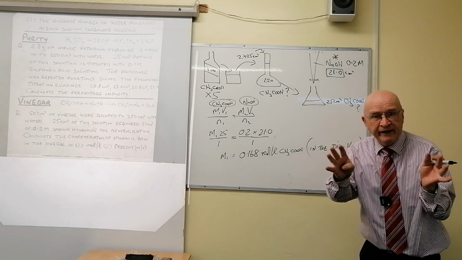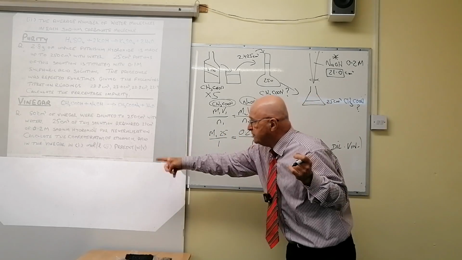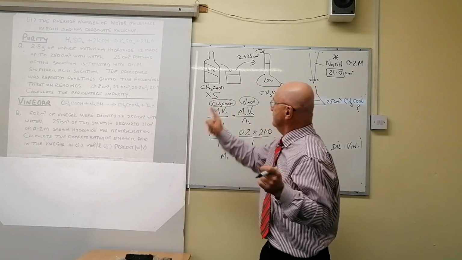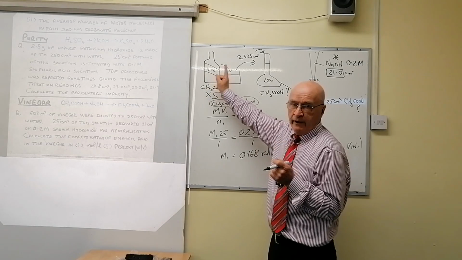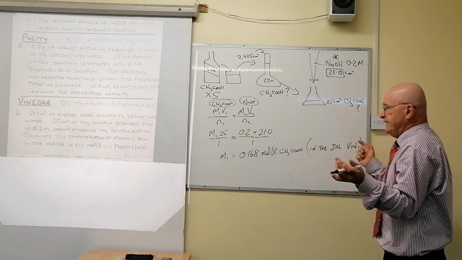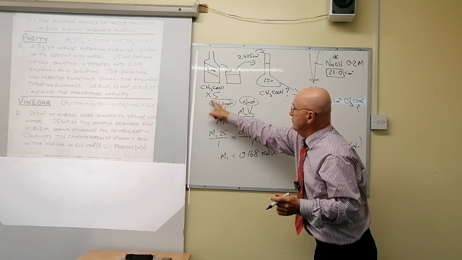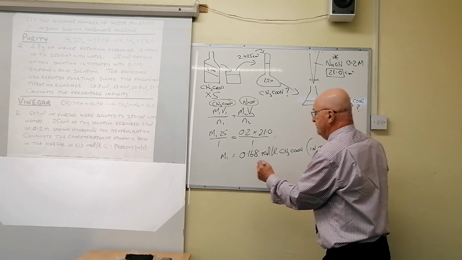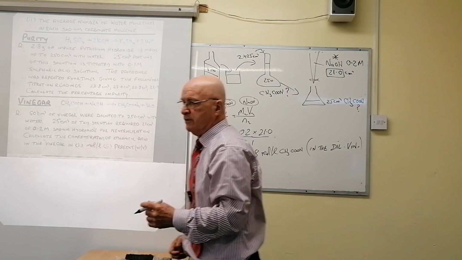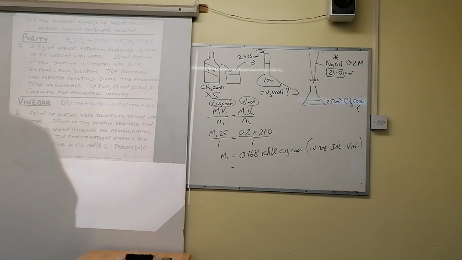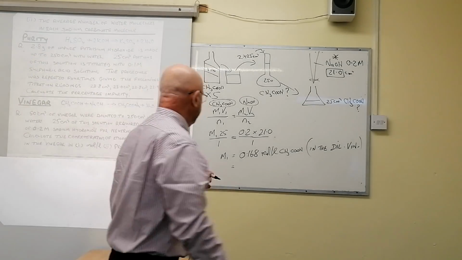Now, they might have asked you that in the leaving cert question. I didn't ask you there, I just said in the vinegar. So that's the vinegar, just be aware of that now. So you know immediately you have to multiply by 5 to go from there to there. I've already reminded myself up there. So you multiply that by 5 and you have your answer. Are you okay with that? And I got 0.84 for that.